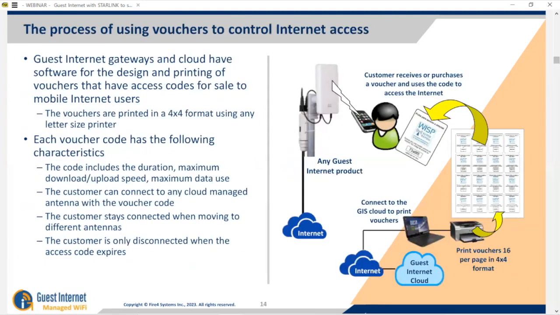Now, the process of using the vouchers is that vouchers are printed, passed to the user, and the user gets the internet access for a limited amount of time. And this is how the access to the internet is shared between the community, because restrictions are placed on each member of the community. And so each member of the community takes advantage of the limited service that they have.